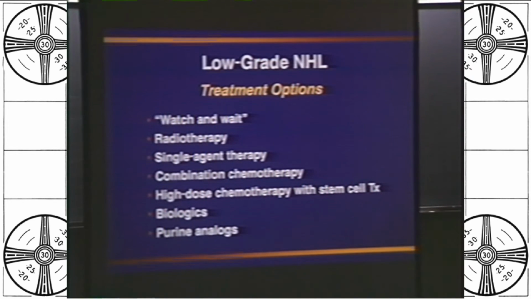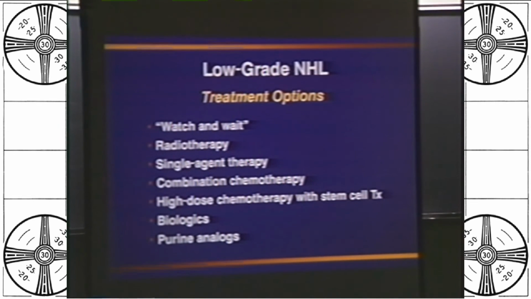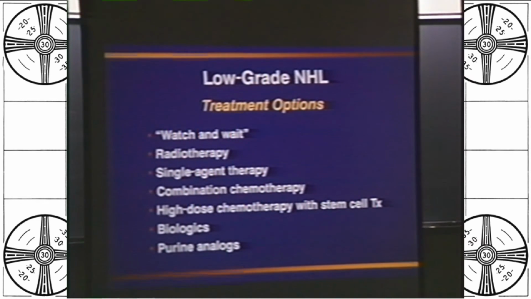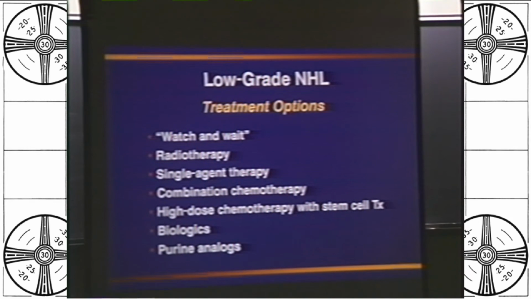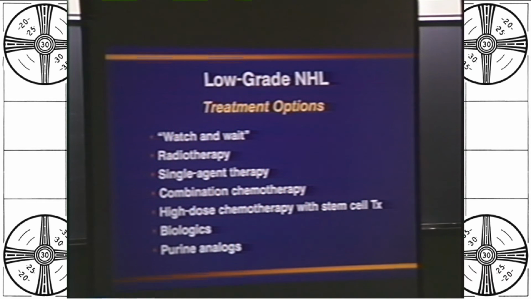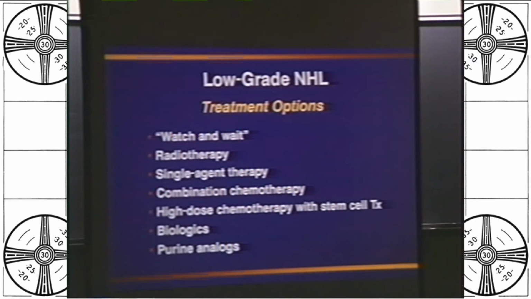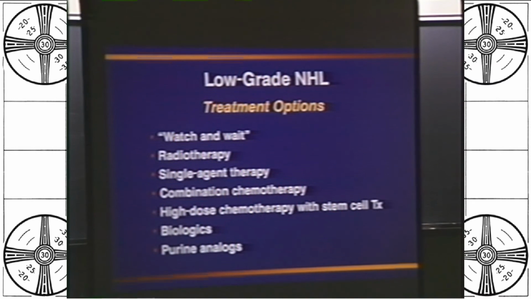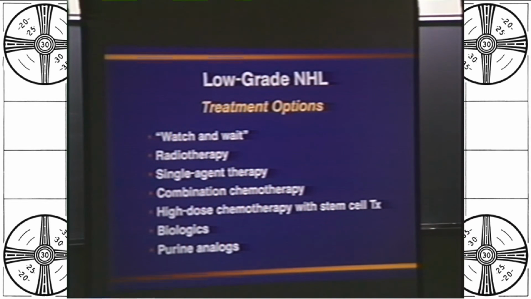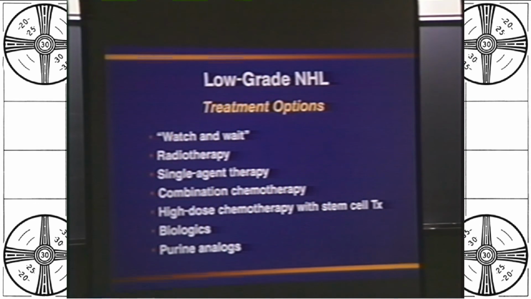And it's accepted in many instances to do that, especially when you have a totally asymptomatic patient that has small lymphadenopathy. With time, you have to treat many of those patients because those lymph nodes grow. Single agent chemotherapy as a palliation works very well. Combination chemotherapy, when the disease gets a little bit more aggressive, needs to be instituted. And one of the problems with low-grade lymphomas is that with time, it progresses. It changes to a more aggressive type, but it's not as treatable. And that's why you see these very aggressive modalities like bone marrow transplantation here.